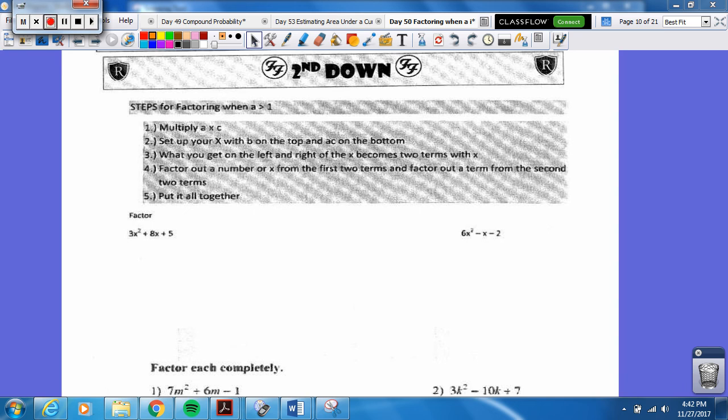Alright, so we are factoring to the next level today. Check it out. We're going to do this problem right here, so write this one in your notes. This one's a little bit different because you have a number in front and it's 3. Normally we've been able to factor out a 3, but look, I got 8 and 5. I can't factor out a 3, so I'm stuck. So what am I going to have to do? I got to do all of this.